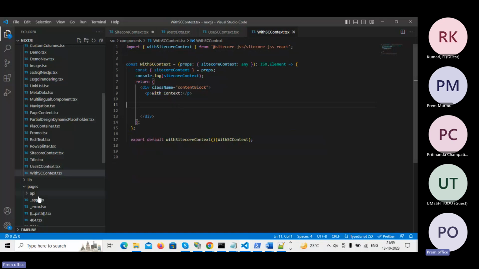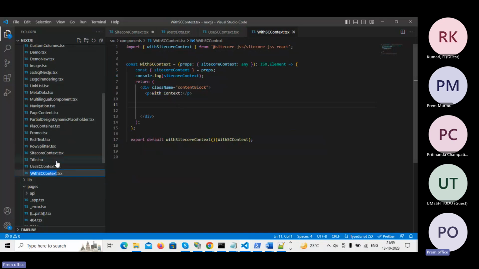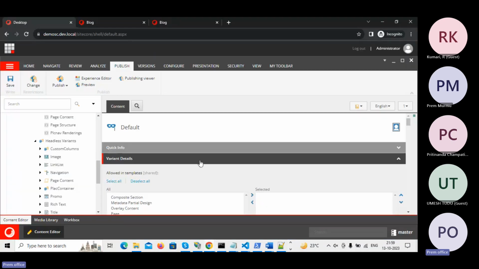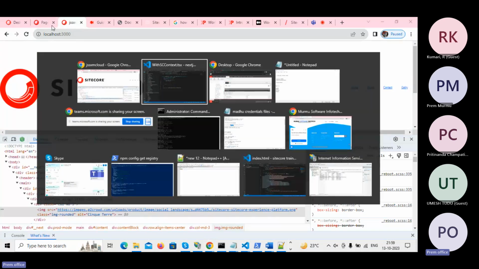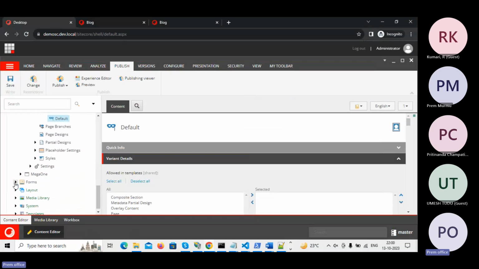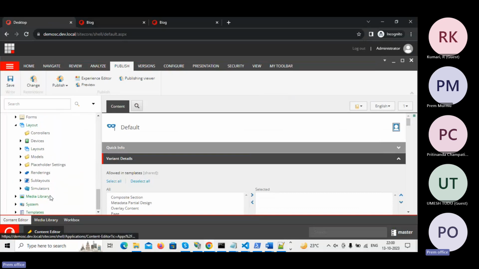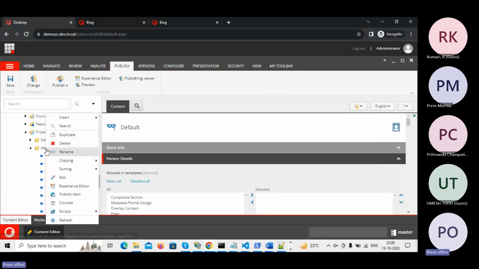So first of all, we have to register this component, so that we can add it into the page. What I have to do is go back here in the JSON rendering part. Let me go to the layout, rendering, project, then the folder demo site.